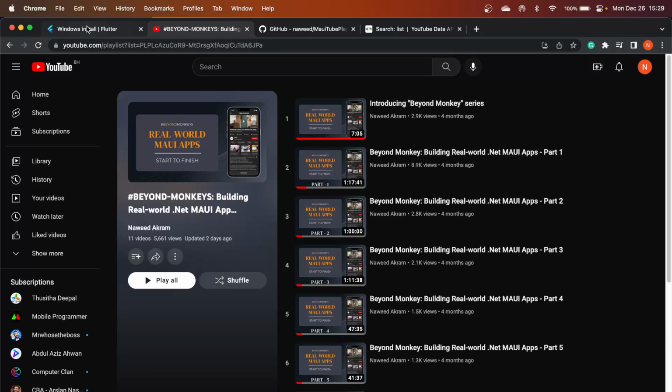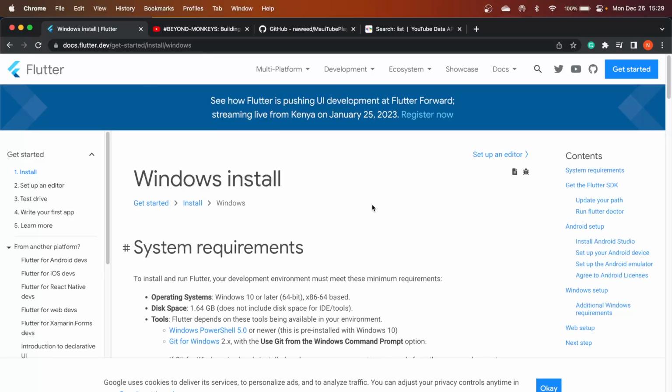Once you have installed all the dependencies, all the prerequisites, which by the way are very few and very simple, you have a couple of options to develop Flutter applications. You can either use Android Studio or you can use Visual Studio Code. The choice is totally up to you. I tried both of them. Both of them work flawlessly. The only thing I would say is I prefer Visual Studio Code because it is very lightweight and better performing than Android Studio. So I'm more comfortable with Visual Studio Code or VS Code, but you can go ahead with whichever IDE of your choice to develop Flutter applications.